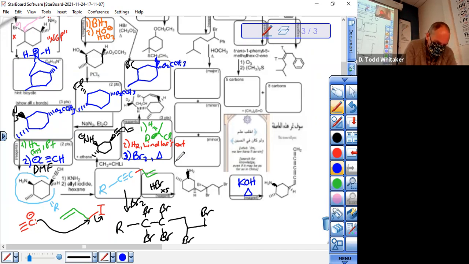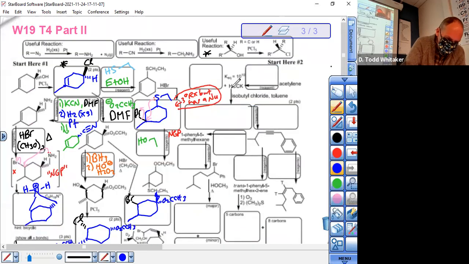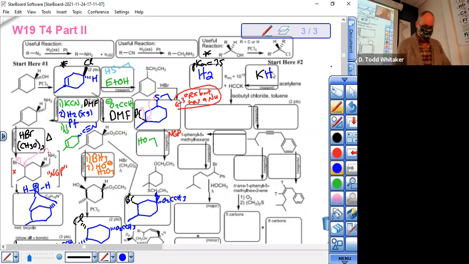Yeah, and I think we have to go with the other start here now, don't we? Acetylene becomes a potassium acetylide, Keq 10 to the 10. That means this is H2 in this box because it has a pKa of 35, correct? And 25 minus 35 is negative 10. 10 to the negative 10 is 10 to the 10. It's the only answer for that box. And what's going in reagents? KH. Or just H minus. I'll take it. Oh, well, K's with my molecule. But you can cross both K's off and then I don't care about K anymore.